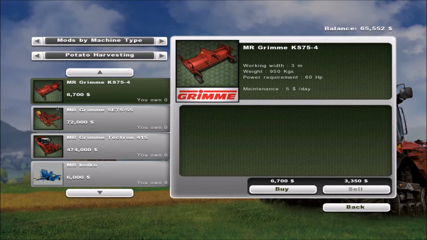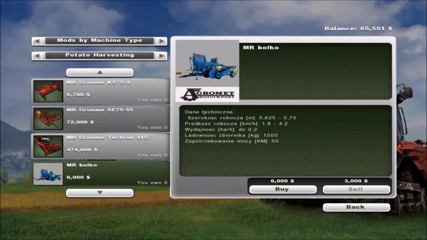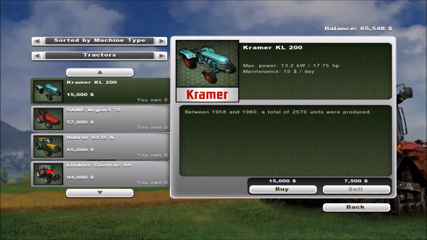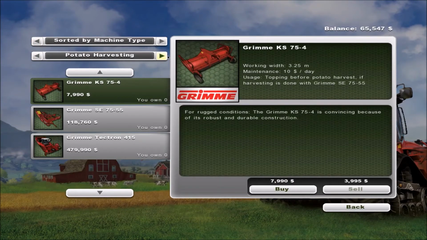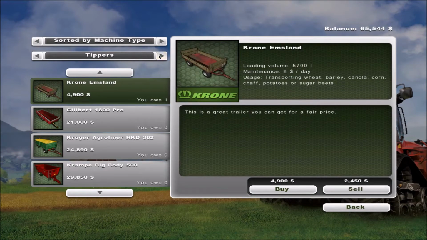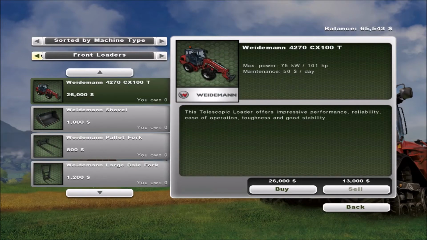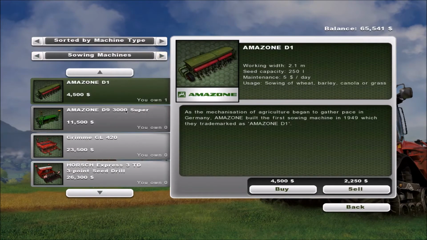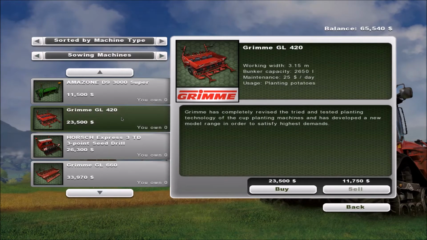We will get the more realistic Balco here, as well as we need to go to the in-game potato sower. So if we go back to the sowing machines, that was back this way. Was it? No. Sowing machines. Here we go. We'll have to go with this right here. It's a little on the expensive side, but that's what we're going to go with.